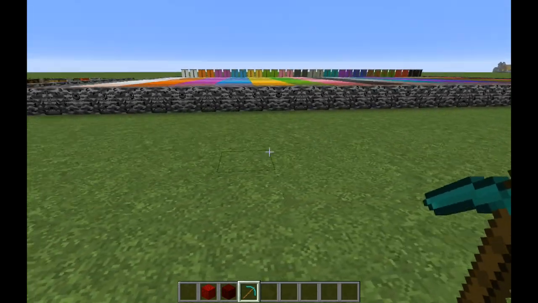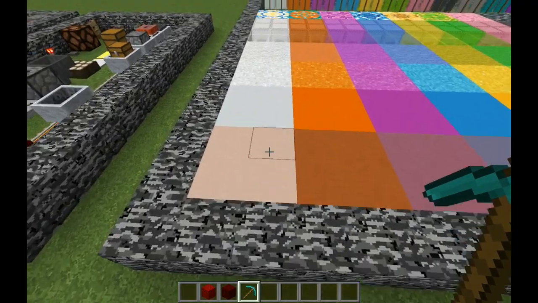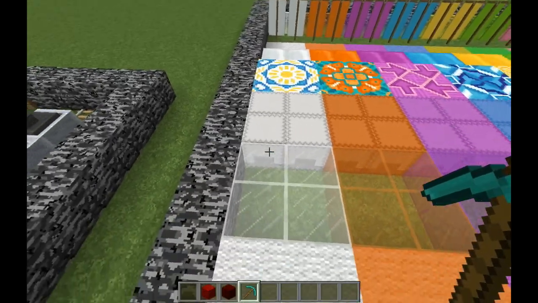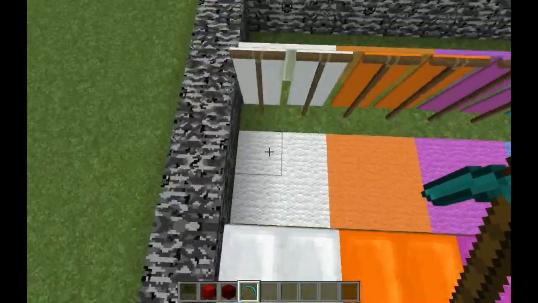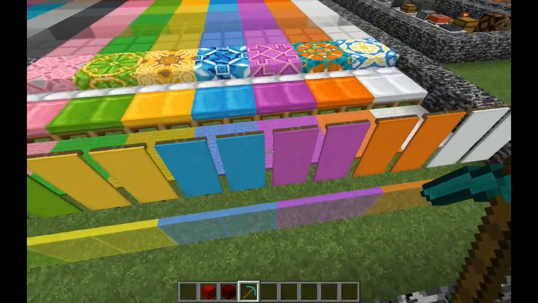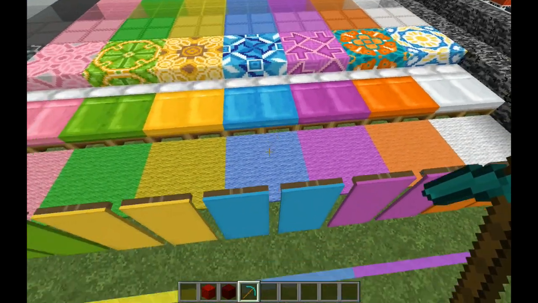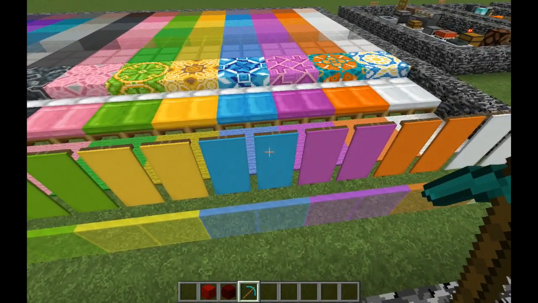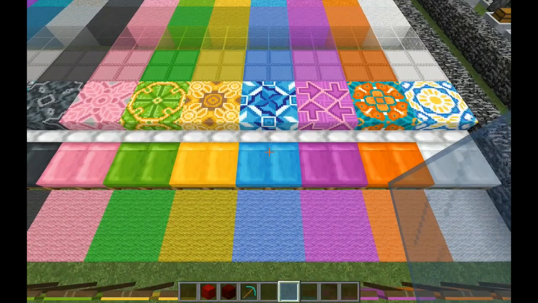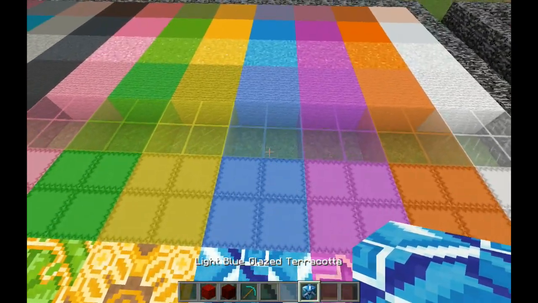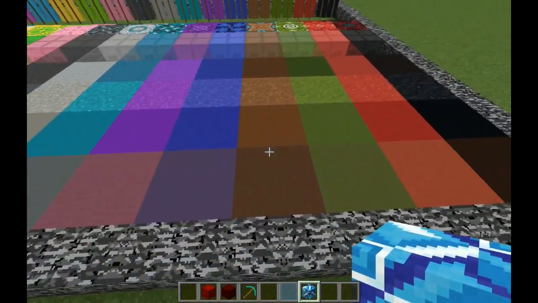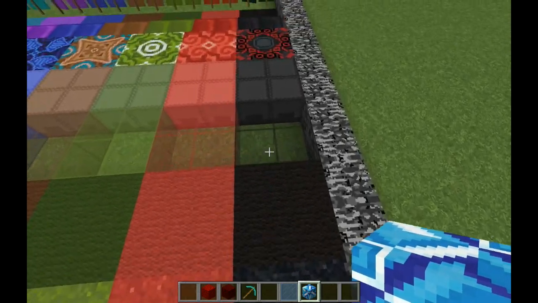And this is the last section right here. It's all the different colors. So here we have white. You can see you can use a lot of different textures all with just white. Banners, glass. Purple's not really the greatest, but I do like I believe it's cyan, or is it light blue? Light blue. Light blue bed's nice, the light blue terracotta is nice. Concrete. And we come all the way down to the black.